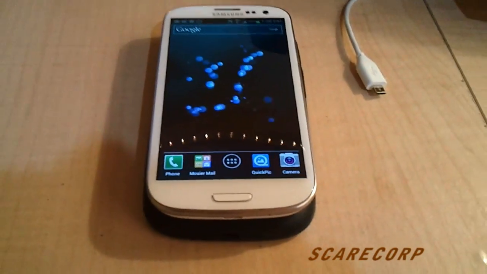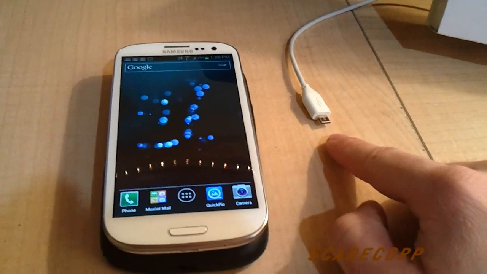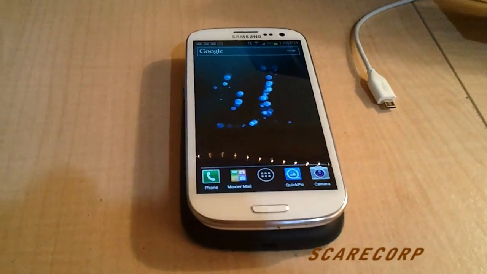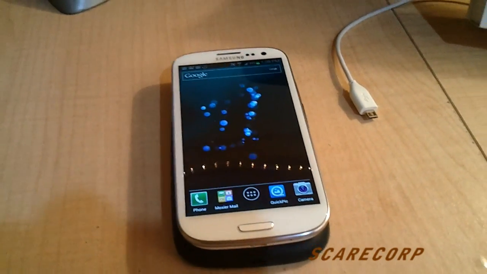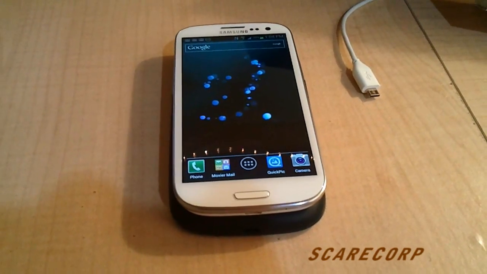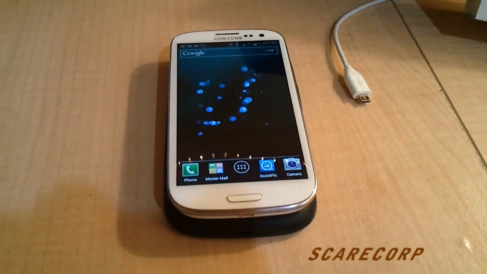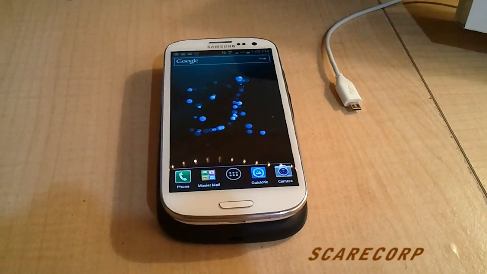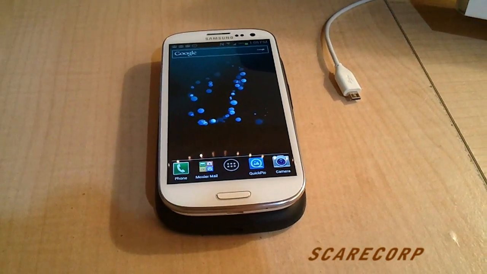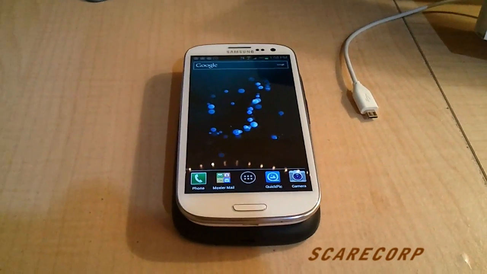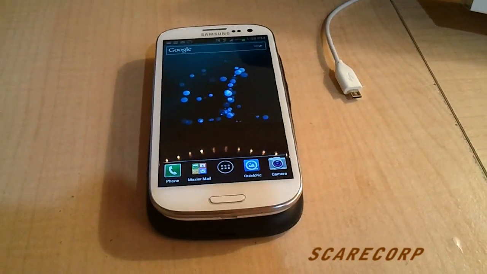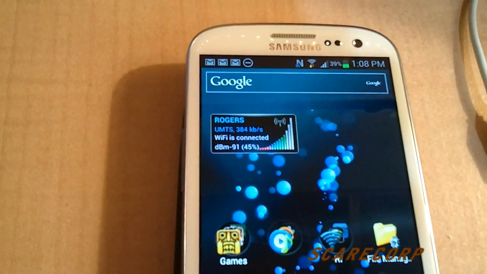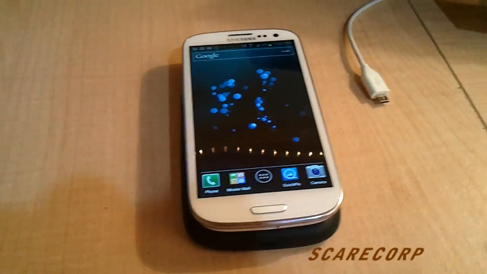All right, so to start, you will need your USB cable. You will also need two files, which I'll post the link to down below from the XDA forum. One of them will be Odin 3, the other one will be the actual root file. That file is about 500 plus megabytes. It took me about 10-15 minutes to download, so it's not too bad. You can do it for all different types of carriers. We will be showing you the Rogers version of this. As you can see, I am on Rogers, and down here in the basement I get crappy cell service, but nevertheless it will work.